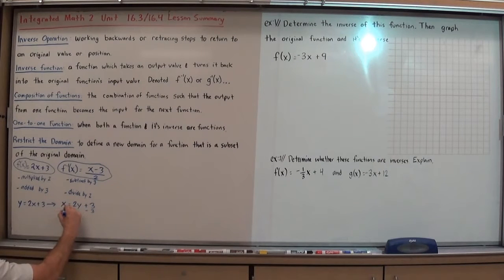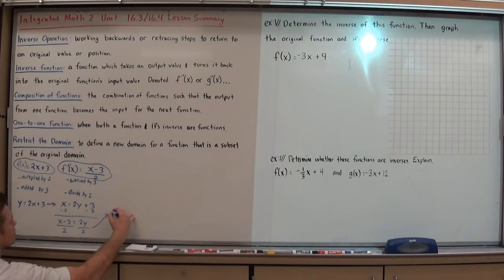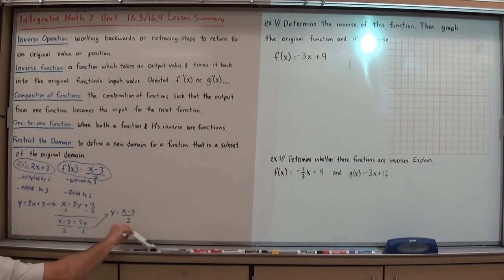And what this causes to happen is it allows me to algebraically see the steps necessary to isolate for this new y position. So I end up with y equals x minus 3 divided by 2, which is the exact same thing I got here. I just have to put an inverse function notation on it now.